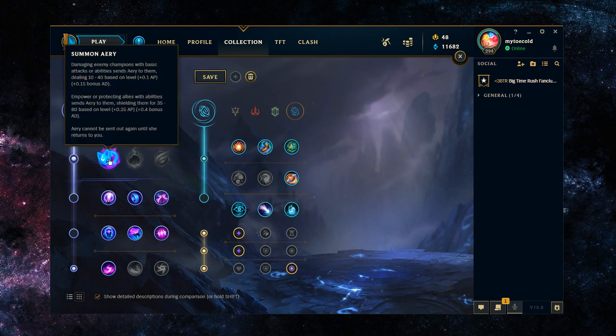So with Summon Aery, damaging a champion with basic attacks or abilities sends Aery to them, dealing damage based on your level, and then also off 0.1 of your AP, so the AP really isn't that impactful. But the cooldown of it is how long it takes Aery to come back to you.